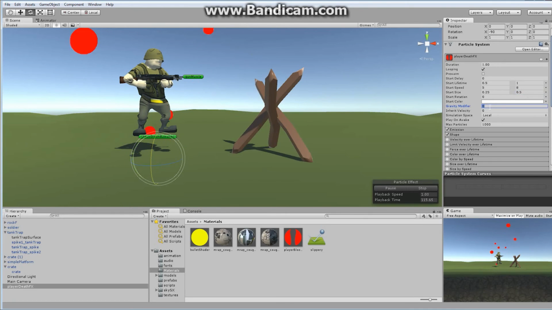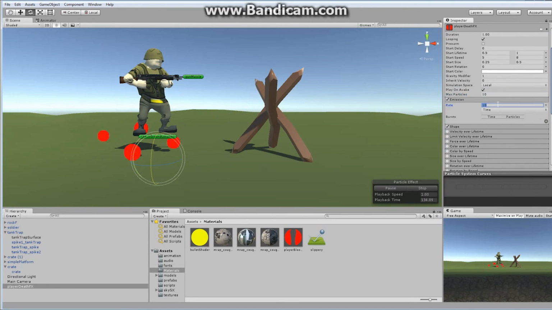Let's change the gravity and give it a modifier of 1. So now the blobs themselves are going to shoot up in the air a little bit, and that's awesome. Let's go through and change a few different things here as well. Let's set it up so that we have a maximum, at any given time, maximum particles of 10. And let's set it up so that we have a rate of 50. So that means most of them are going to come out at once, all right? If you wanted to instead, you could simply have a burst. That would work just as well. It's up to you guys to decide how you want to do it. The burst would work just fine, and in the past, I know we used the burst.